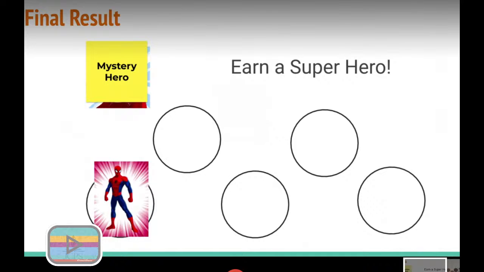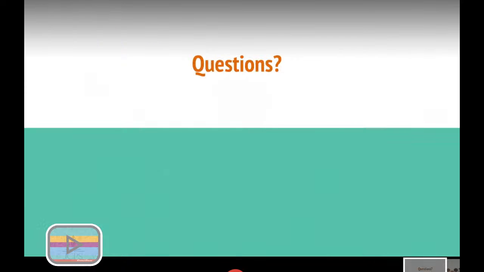I really enjoy doing this with my students. My students really like it, almost to the point where the token is the reward. And I hope you guys were able to learn something from this. Hope it was useful to you, and I hope you're able to continue to use token boards even though we are virtual. And if you have any questions, please comment, and Andrea can answer your questions in the chat box or the comment box.